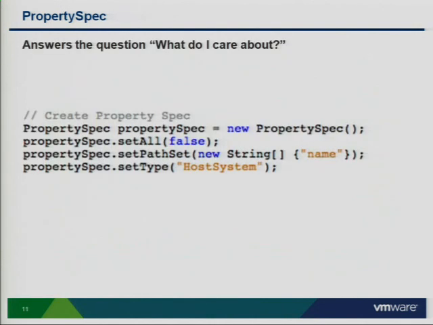So here is a simple code snippet. Again, the code snippets are in Java, but it doesn't matter whether you use C#. I would say most of the times you could just do a simple copy. The only difference is maybe the object names or something like that, but the code is pretty much similar in C# as well. So in property spec, you have to think, if property collector asks this question, what do I need to get you?